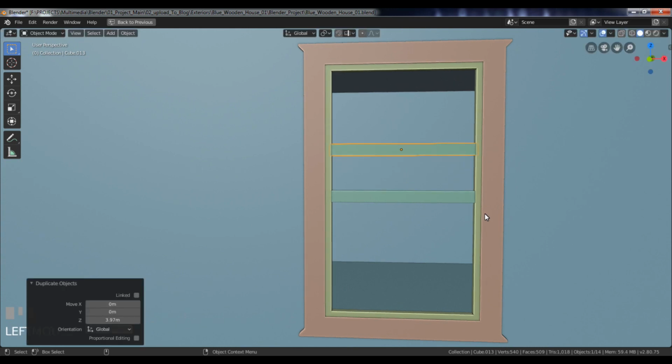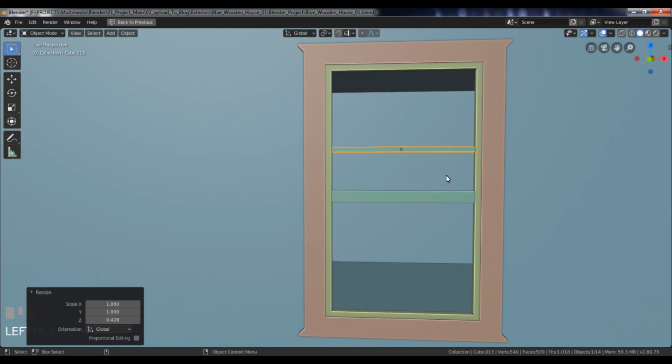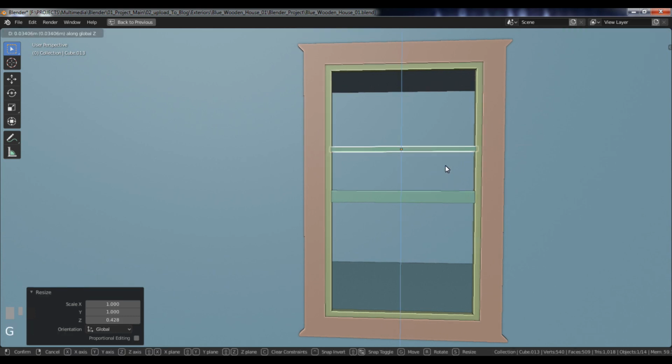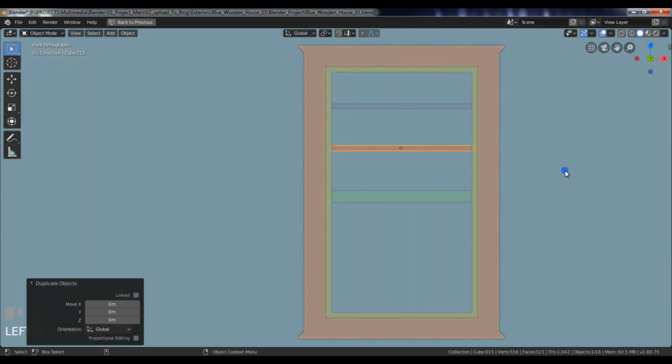Duplicate that object and move it along the z-axis. And scale it along the z-axis. And then, duplicate that object and move it upwards along the z-axis.